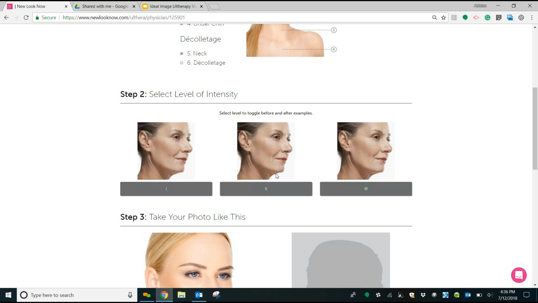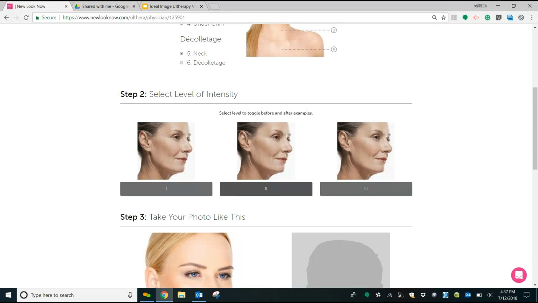When we first developed this visualizer, this was basically the only option there was. In fact, if I remember correctly, we didn't offer any levels. You would just jump right into the photo uploader. But the reason we now offer 3 different intensities is that after working with various customers of ours and the Ultherapy Legacy group, we realized that not all patients are alike.